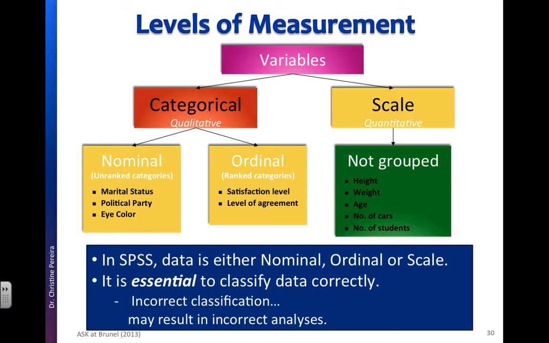But it will affect what type of charts and graphs you can make. So for example, if I say a variable is scale, SPSS will not let me make a bar chart with it. It has to be categorical. So it is important in that respect for making charts and graphs. You do need to have it classified properly.